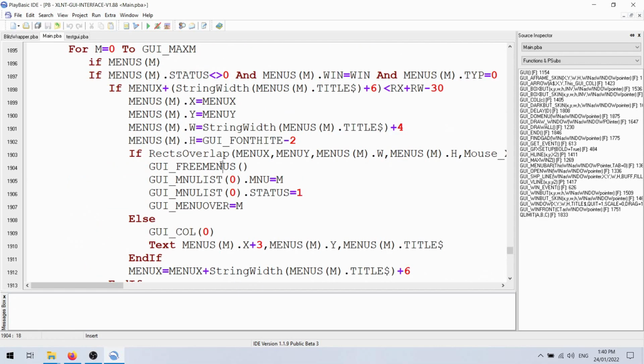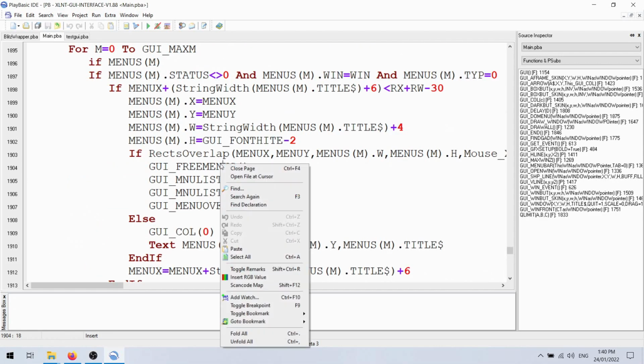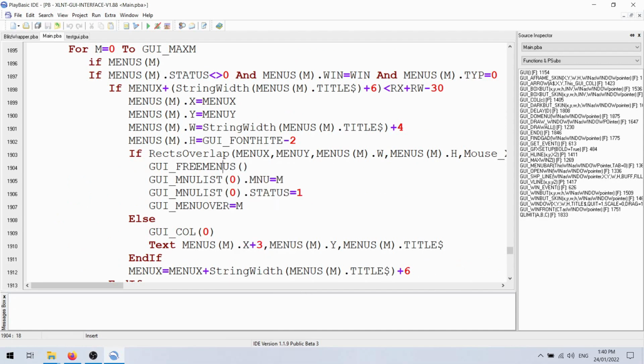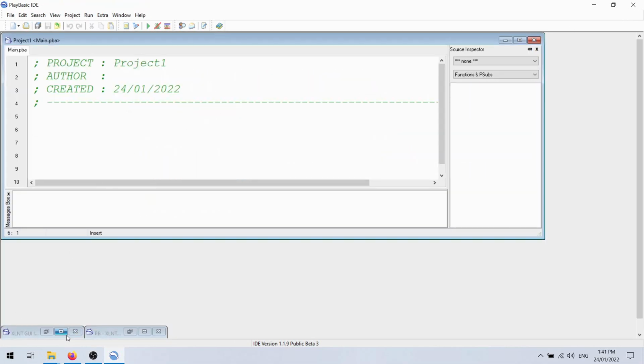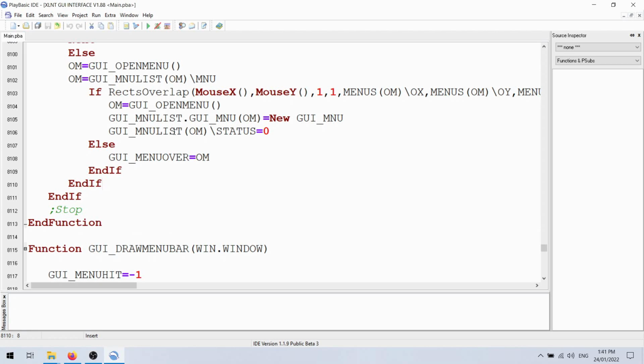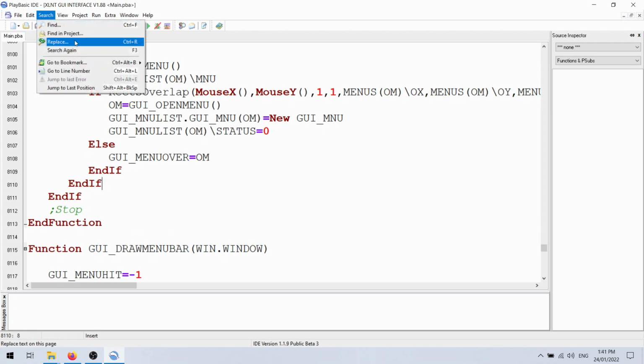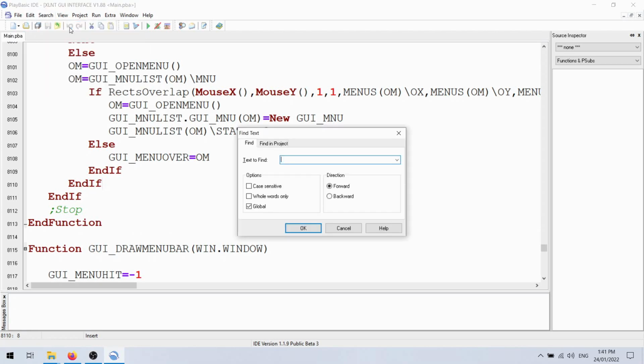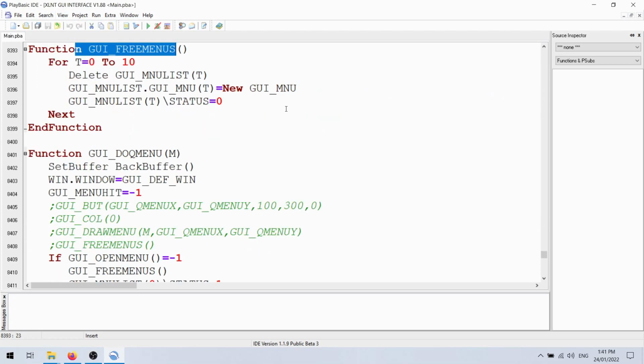Right, we've got a function there called free menus. I don't remember seeing that in our code, and it's not in there. Let's pull it out, so have a look. Let's go back to the original source and find it. Search, find. Delete menu list.